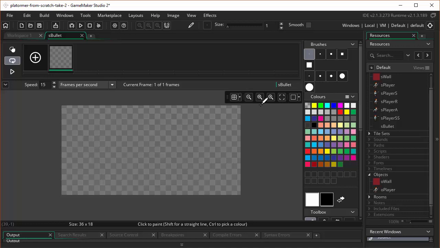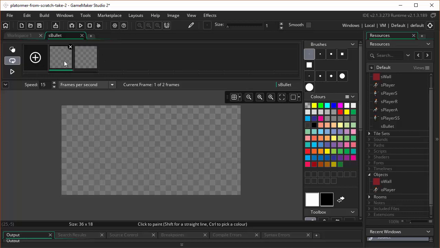Alright, we're going to have a 2-frame bullet image, sort of like our player jumping image, where we had a jumping up image and a jumping down image. For our bullet, the first frame, frame 0, is going to be just a flash. When the bullet is fired, it's going to create a brief flash, and then the second image, frame 1, is going to be the actual bullet. So I might as well create 2 frames right now.